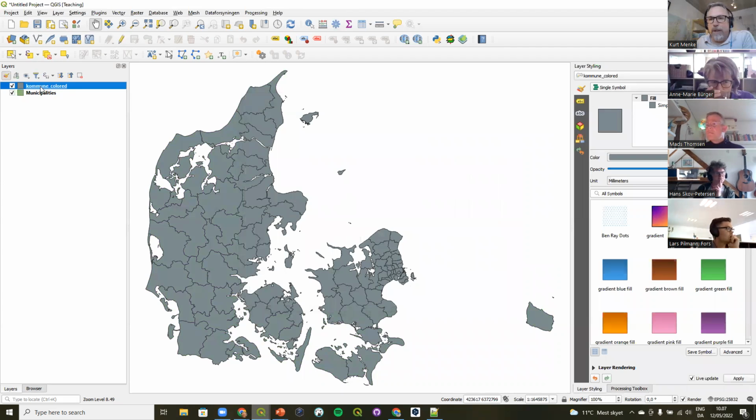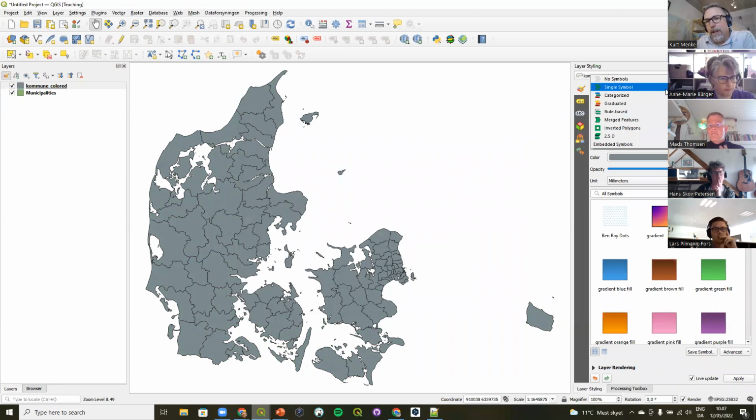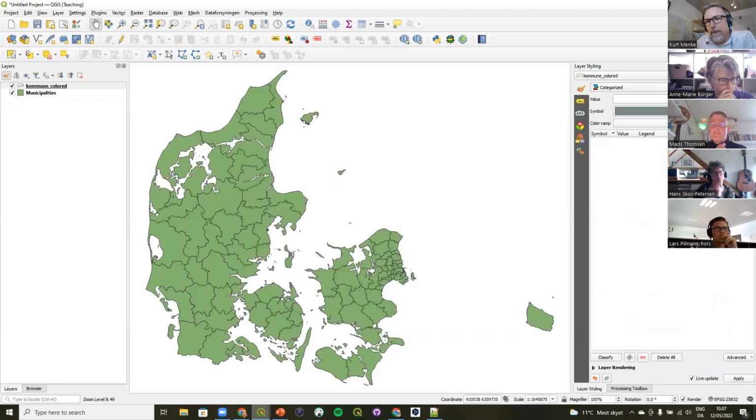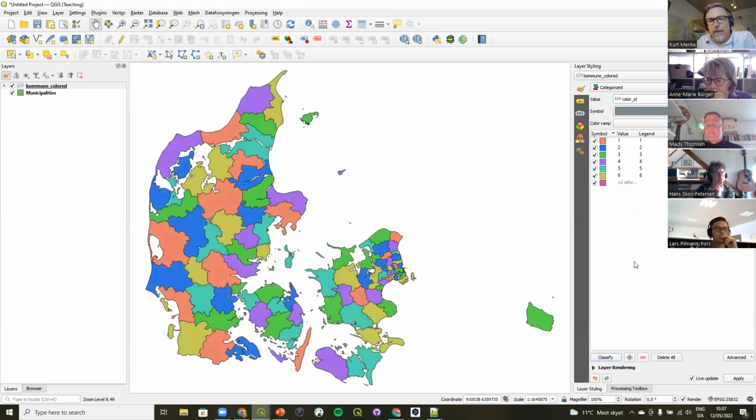What I can do now is, instead of using the single symbol renderer, use a categorized renderer, choose that new field as the value and click classify. It gives, again, all the Kommune a different colored boundary using the minimum number of colors required to not have neighboring Kommune share the same color.